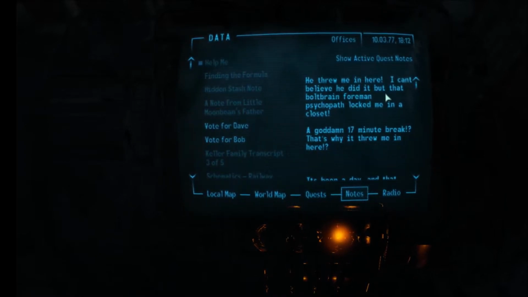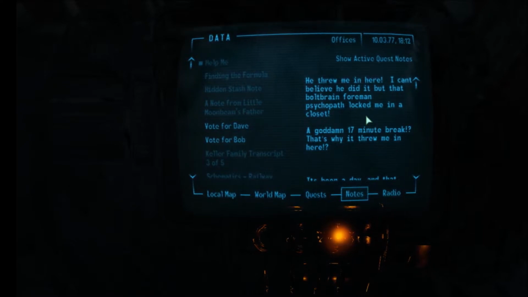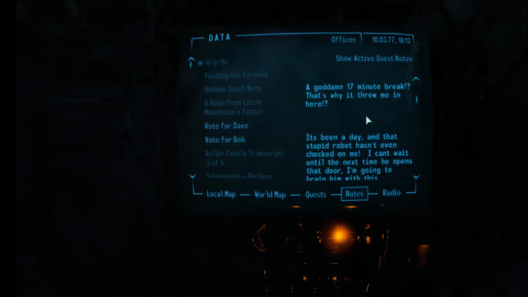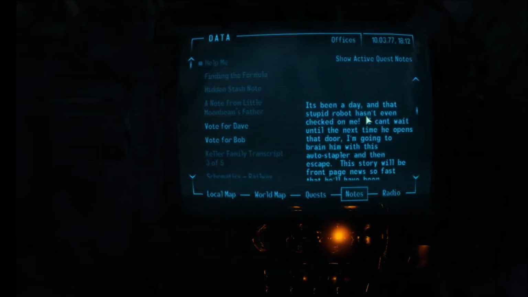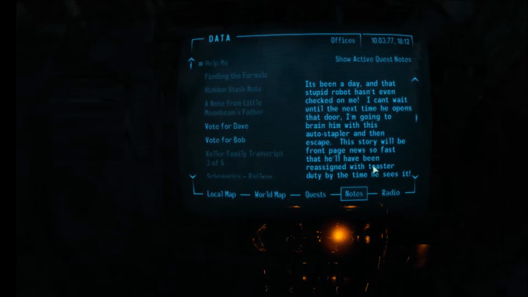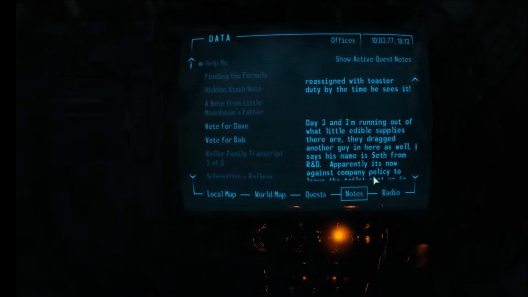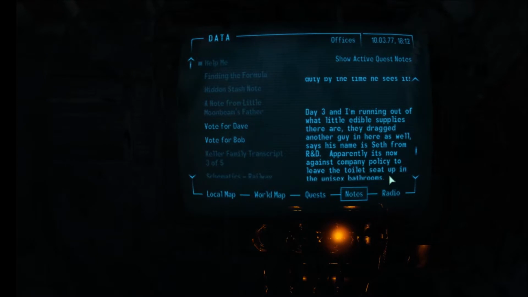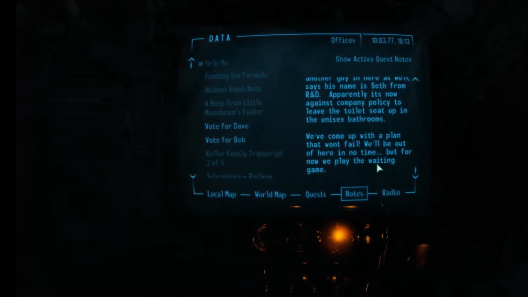Okay. He threw me in here. I can't believe he did it, but that bolt brain foreman psychopath locked me in a closet. A 17 minute break. That's why he threw me in here. It's been a day, and that stupid robot hasn't even checked on me. I can't wait until the next time he opens that door. I'm going to brain him with this auto stapler and then escape. This story will be front page news so fast that he'll have been reassigned with toaster duty by the next time he sees it. Day three. I'm running out of what little edible supplies there are. They dragged another guy in here as well. Says his name is Seth from R&D. Apparently, it's now against company policy to leave the toilet seat up in the unisex bathroom. We've come up with a plan that won't fail. We'll be out of here in no time, but for now, we play the waiting game.